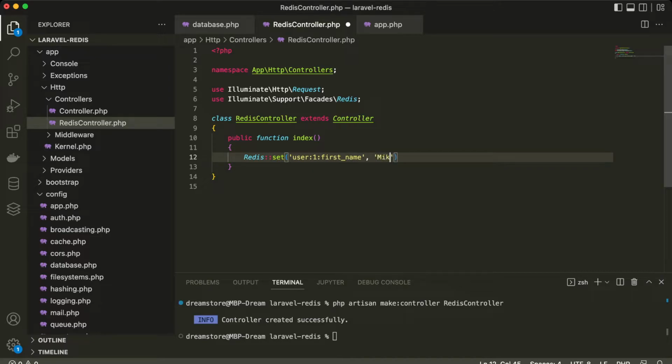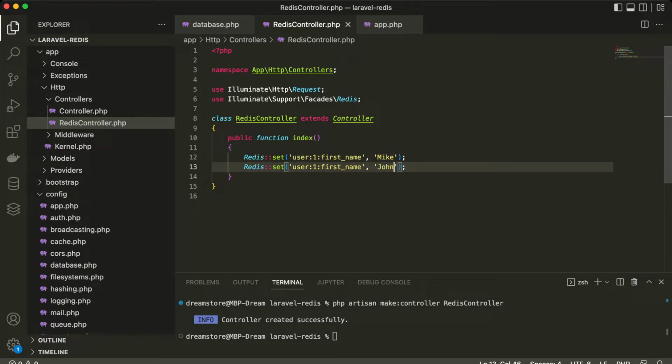Yeah. And let's create another key with value John, and let's change this to the second key. And now let's create another record, Kate, for example. So now we have 3 keys, and this data will be saved in the Redis database.